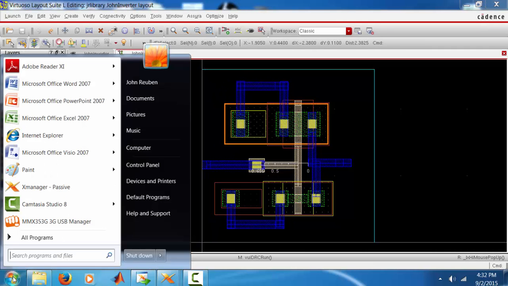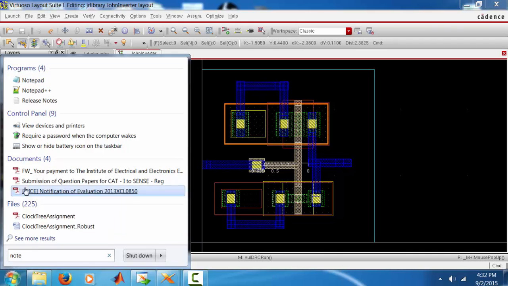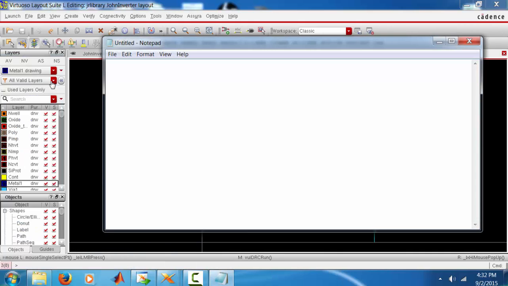So you could see the steps we have done till now. First, we have created the schematic. Second, we have created a symbol. Third, tested the symbol.